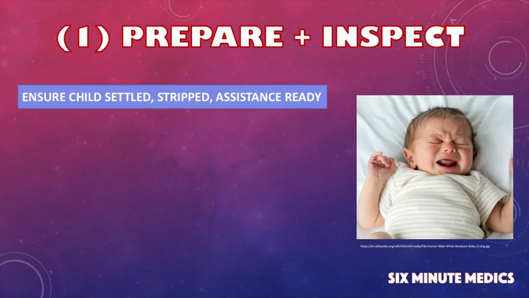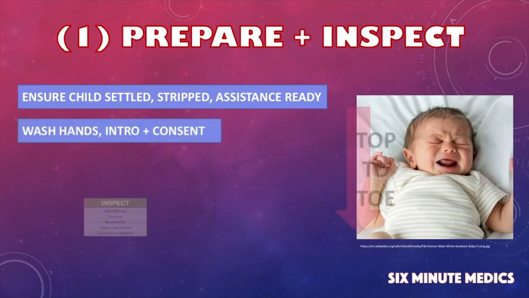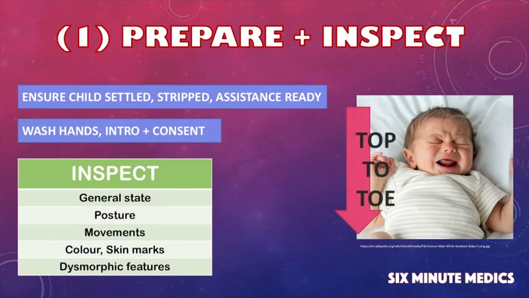Like any paediatric examination, this is an opportunistic examination. There is no absolute correct way of completing it. It is useful, however, to take a top-to-toe approach in order not to miss things. Firstly, have a look at the baby from the end of the bed. What is their general posture like and what movements are they demonstrating? Have a look at their colour. Are they obviously jaundiced or pale looking? And have a look to see if there are any obvious skin marks, rashes, or any obvious dysmorphic features.